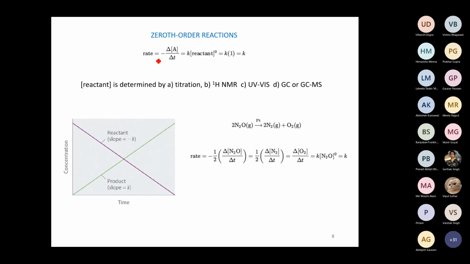So rate is equal to minus the change of concentration of the starting material, because if A is the starting material, then definitely it is a minus with respect to t. So del concentration of A divided by del t equals k, the rate constant, multiplied by the concentration of reactant. If the reactant is zero order, then it is equal to k, and then basically you can derive. I think you have practiced all the derivations in the beginning of this course, right?